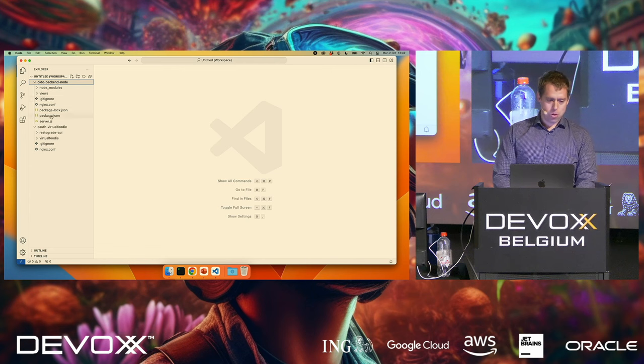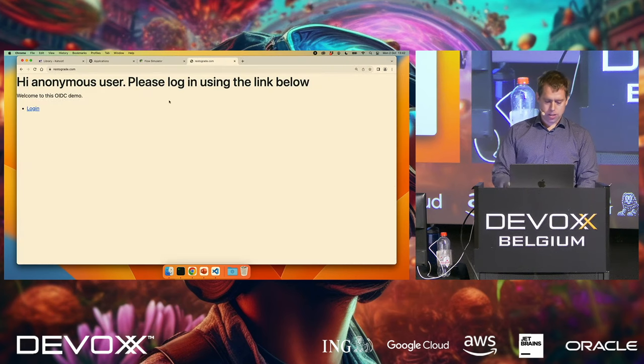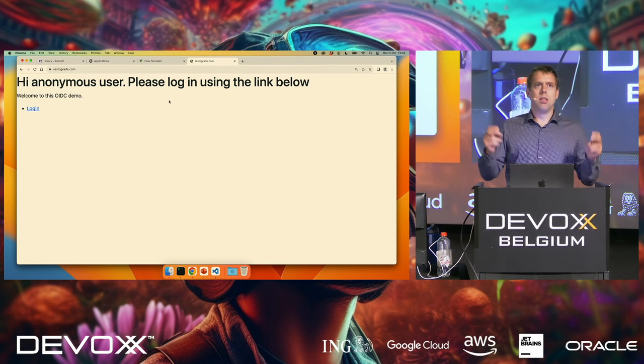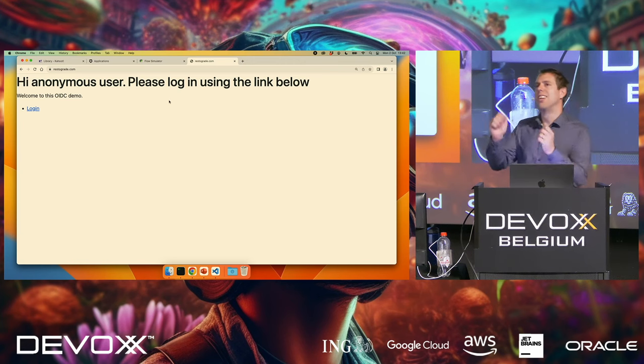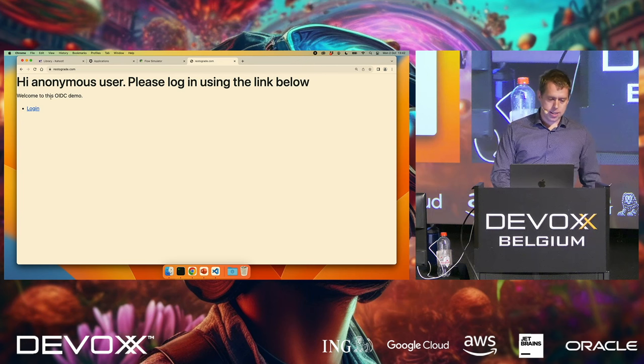I have a very crappy demo where we have a backend node application where we're going to use OpenID Connect to authenticate. So if we look at the demo right here, like I said, it's crap, but bear with me, please. We're not logged in. This is anonymous now. We can click the login link. It's not even a button. It's just a link. We can click the login link, and that will run an OIDC flow where we have to authenticate. And that's the offloading of authentication. So if we click this, we'll be taken to our identity.